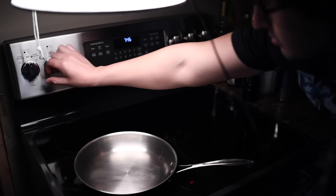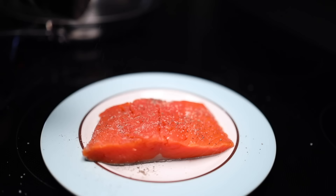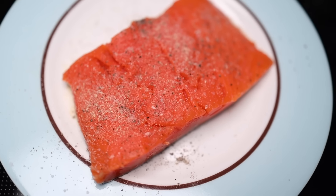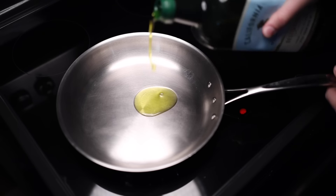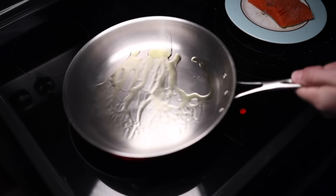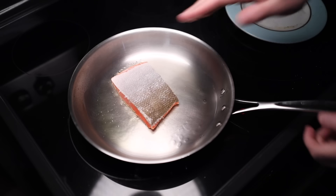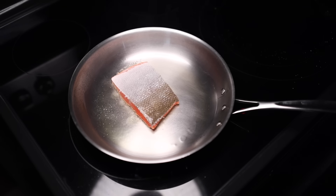I'm gonna start with a stainless steel pan — not my favorite choice, you'll see why. Medium heat, a little salt and pepper, and I love garlic powder. I love it generally, but I especially love it on salmon. It goes perfectly, and while it would burn at the temperatures at which you'd sear beef or pork, it kinda browns and goes toasty at the precise temperature at which I like to brown salmon anyway — so big fan of garlic powder here. Little olive oil in the pan, and you can see it shimmering there but it's not smoking much. That temperature is perfect. I like to cook my salmon most of the way on the flesh side. Salmon flesh gets such a delicious crust on it if you let it brown slowly but thoroughly.